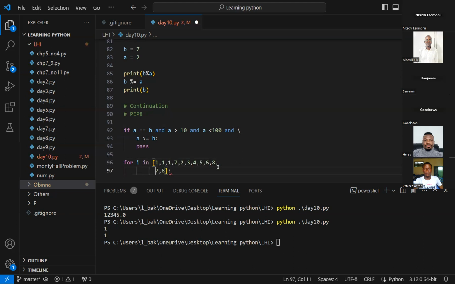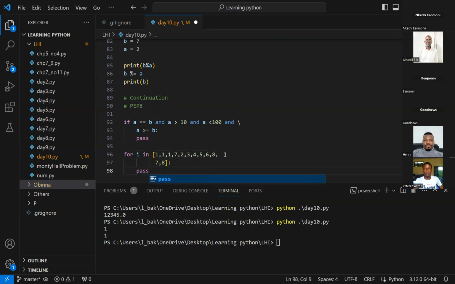In this case, you can just hit enter without the backward slash, and it will work when you're doing something like a list. Okay. Dealing with an object like a list, a dictionary, a tuple, you can just break it like this without the backslash. You can omit it when you're dealing with these objects.